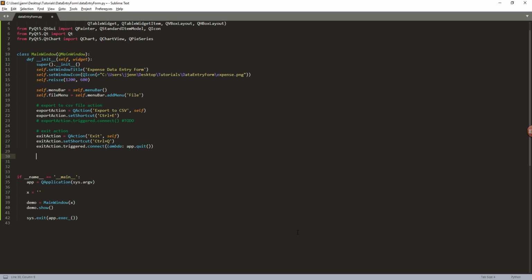Now we need to add those two actions to our file menu item. So the first action will be export action, and the second action will be exit action.